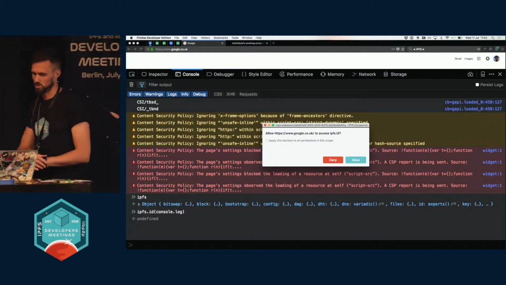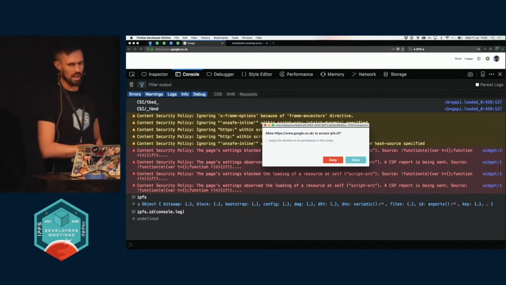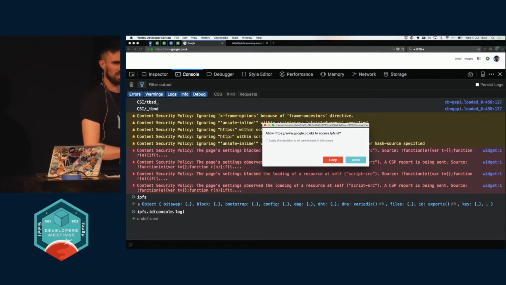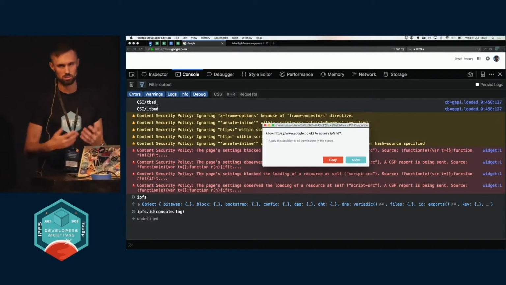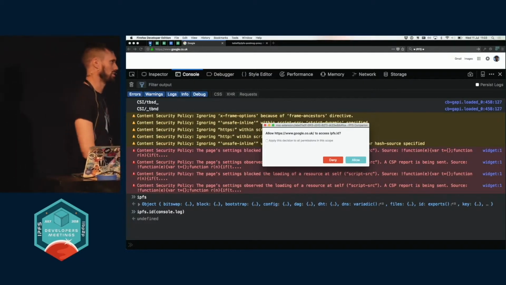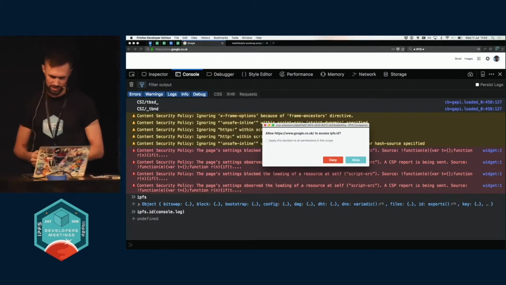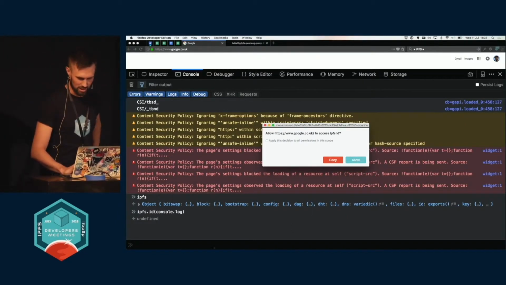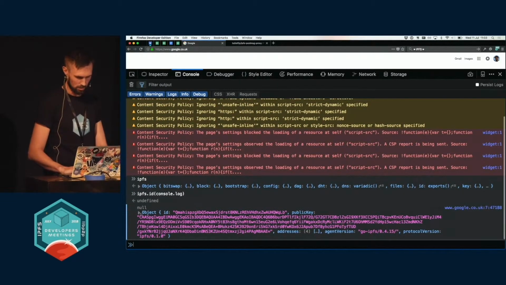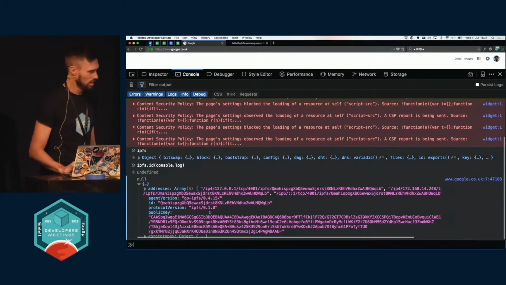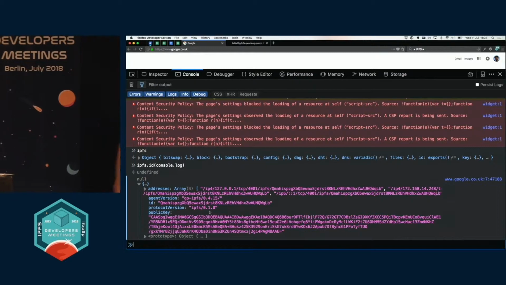In Companion, we have this idea of ACLs, so that we're not allowing anybody to just access your IPFS node. When a website tries to use your IPFS node, it comes up with an ACL dialog to say, do you want Google to access your things? Of course, you can deny that or you can allow it. If I allow, then I should be able to call my IPFS node, and I'm currently talking to a Go IPFS node here on 0415.